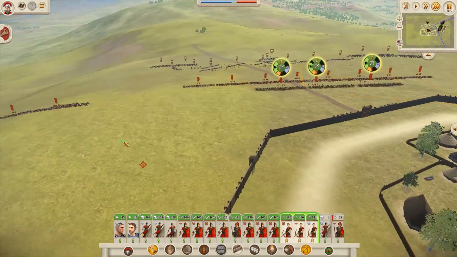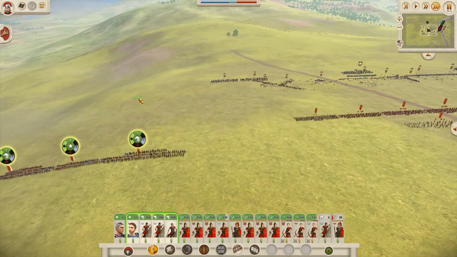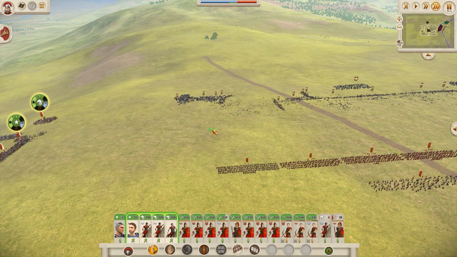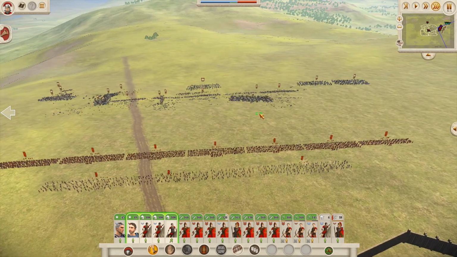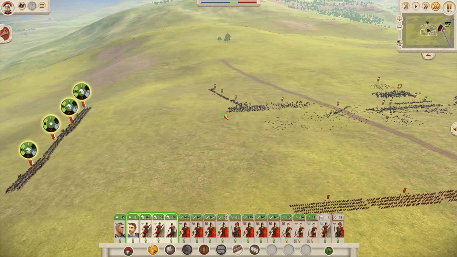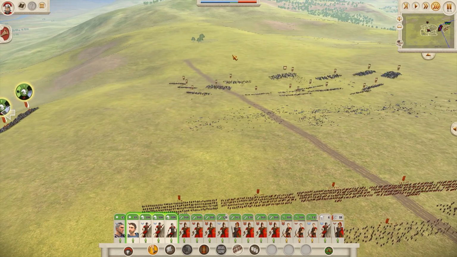Skirmish mode. Stop running around. Just keep them moving. Looks like we're doing a lot of damage here with our archers. And now they're fleeing.